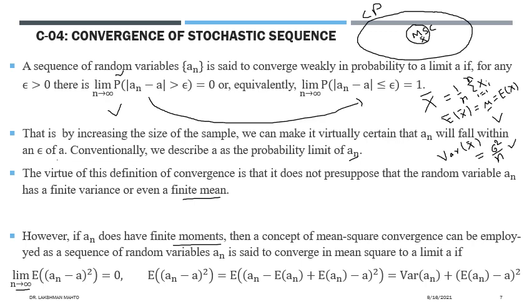And this one is much easier to deal with. You will always see that calculation of expectation is much easier than calculation of probability. That's why the estimator of sample mean is a little bit easier. Likewise, you can go for the estimator of variance as well. Just take it as homework: try to verify whether the estimator of variance is having mean square convergence or not.